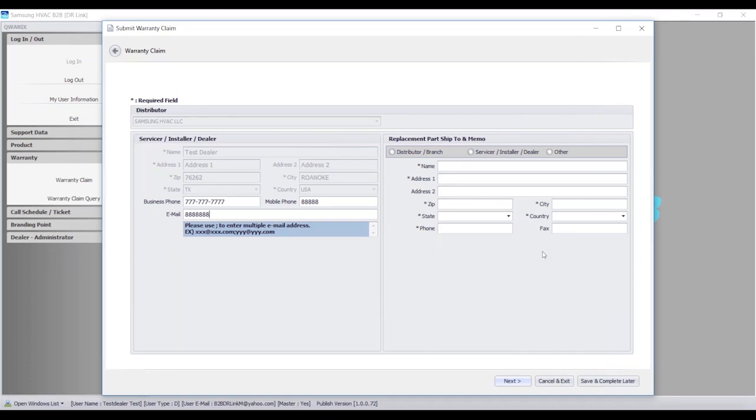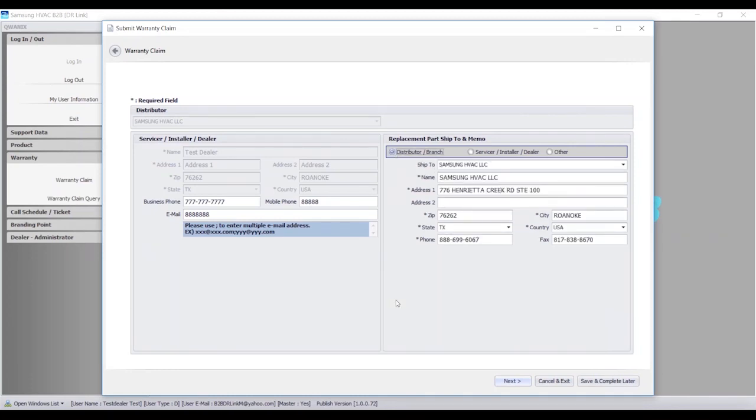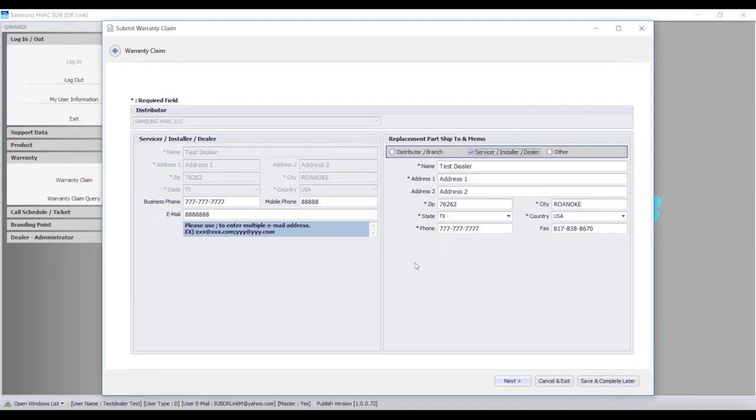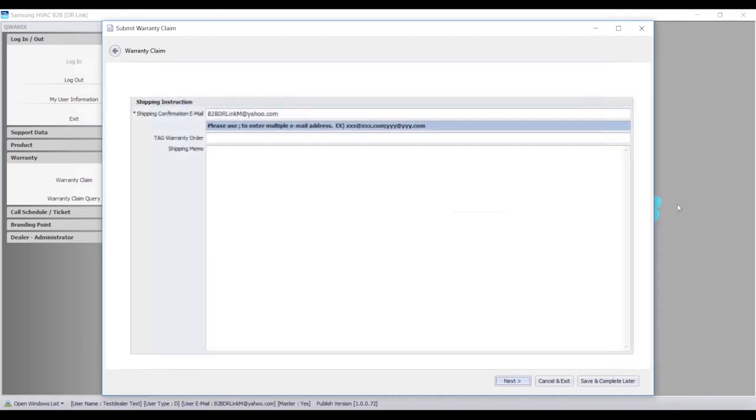And then this is the area where you put the ship to information. So a couple of options here. If you want to have it shipped to the distributor, you can certainly do that and have the mechanic, for example, pick that up in the morning on their way to the job site. That's an option. The other option is to have it shipped directly to you as a dealer, and that'll bring in your information. And you also have the option to ship to any address that you so desire. So we could hit other, and maybe in this example, you want to ship it direct to the end user to streamline the process. Our goal is to give you a variety of options to be able to get the part to you quickly so you can address the issue and get that piece of equipment operating as fast as possible. So we're going to go ahead in this example and just have it shipped directly to ourselves as the dealer, and then we can go ahead and hit the next button.